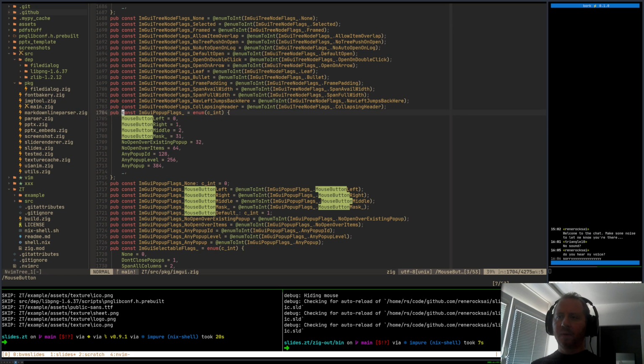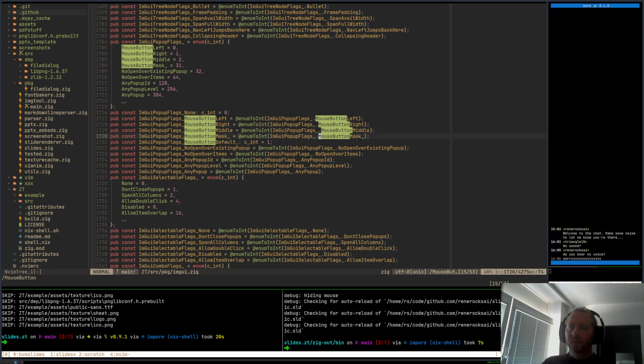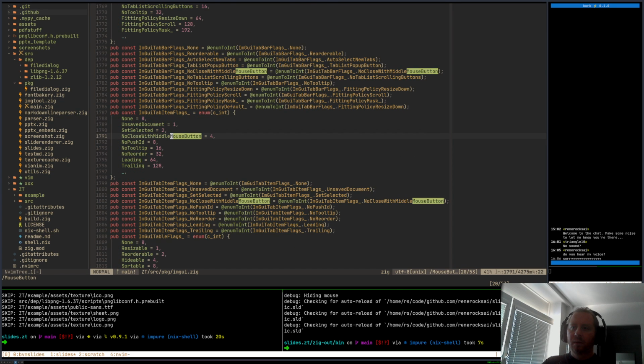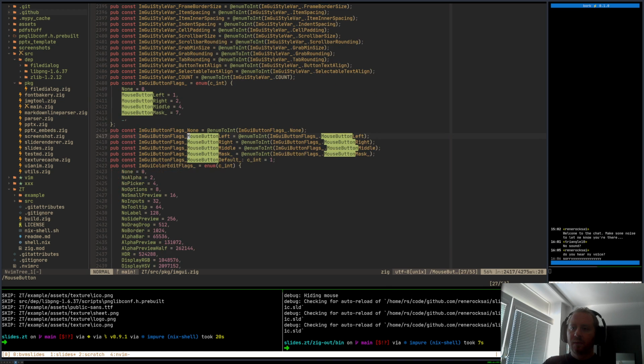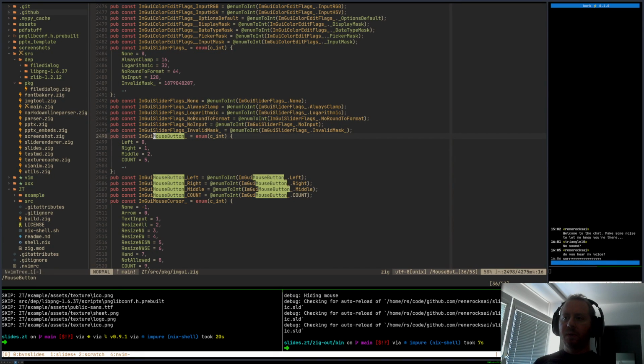Why is pop-up flags? Okay, I see. Okay, I can see that. Tab bar. Tab items. And here we have just a normal button flag. So no, it's for the button. So if it's clicked with the left button, okay. ImGui mouse button left is 0.